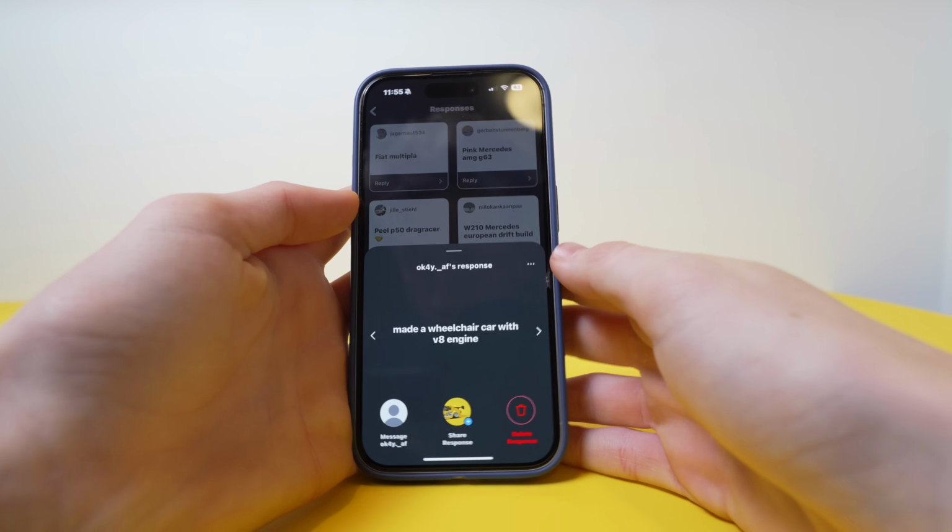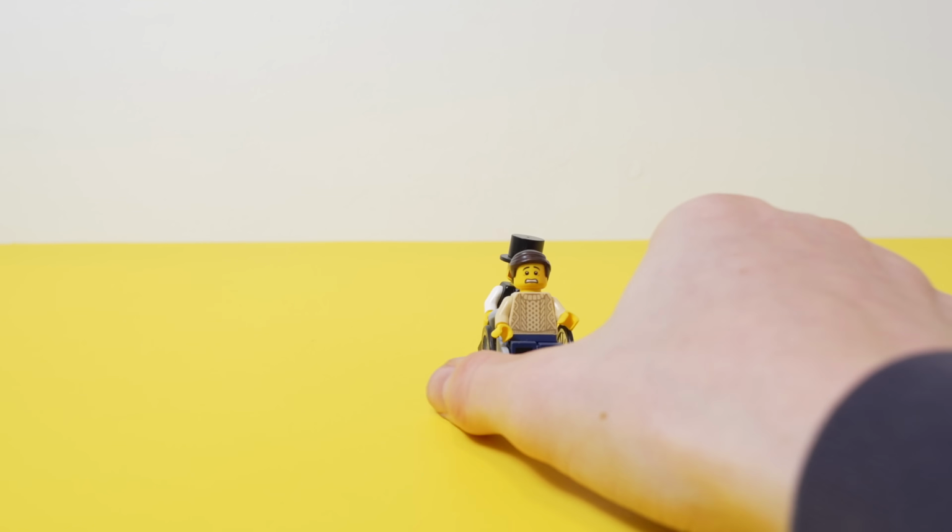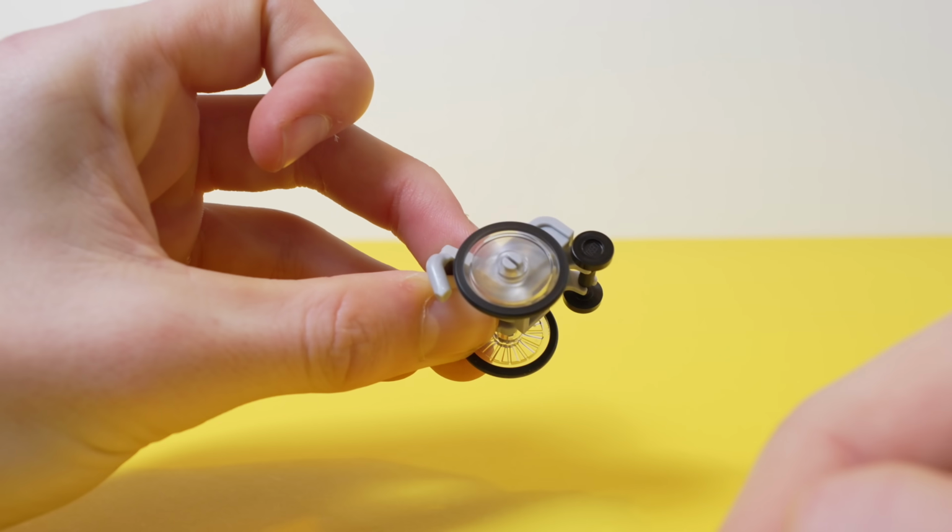Make a LEGO wheelchair with the V8 engine. Okay. Yeah, I'd be scared too. This thing's about to fly. I'll take both minifigs off the wheelchair, and the wheels spin super smooth on this. This thing's gonna go fast. But now it's time to add the V8.